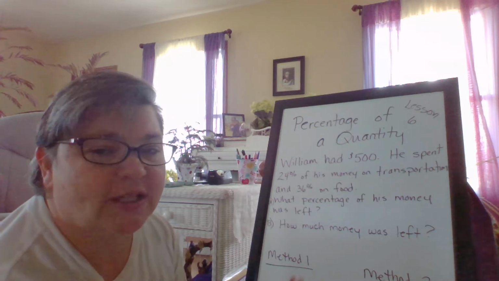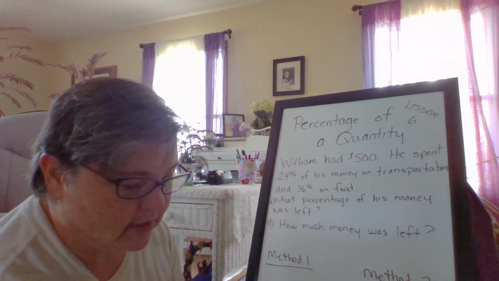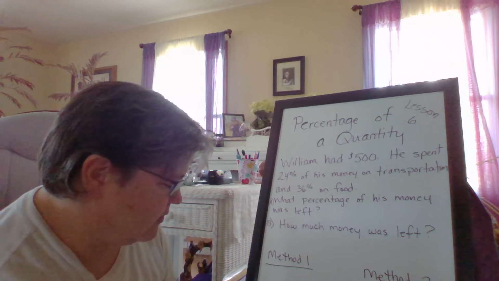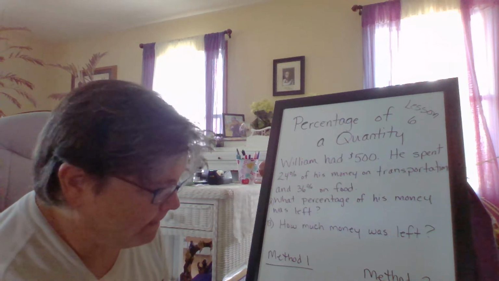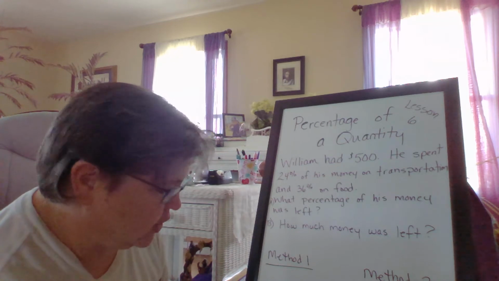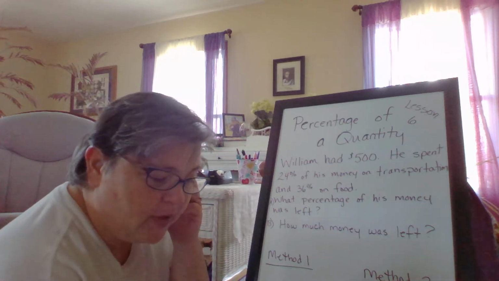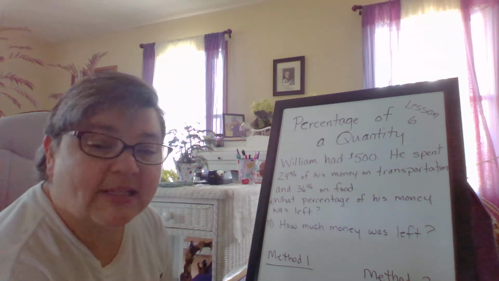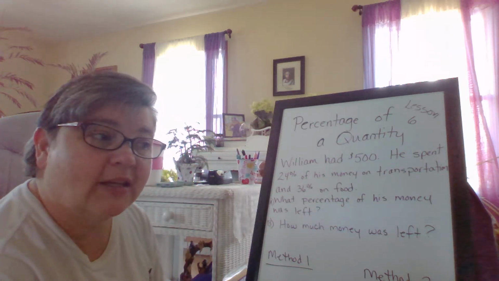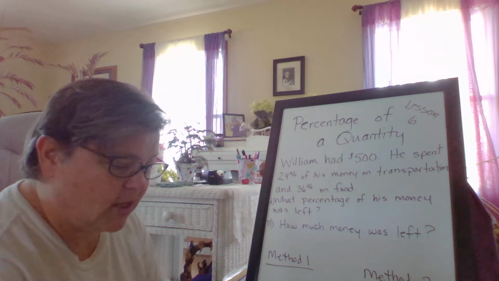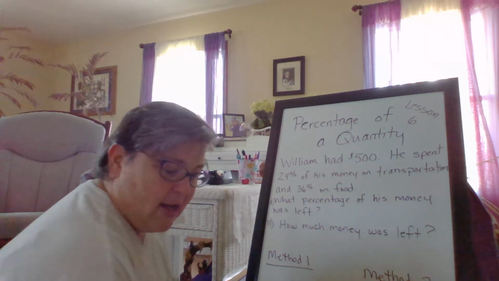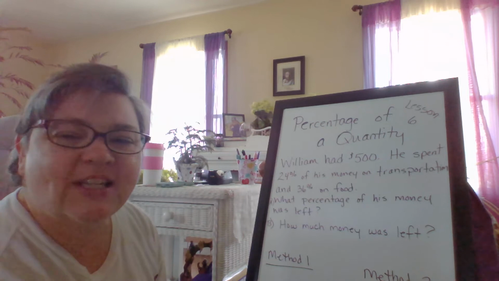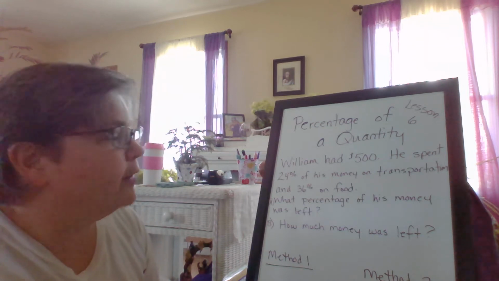Make sure that you listen to lesson 5 before you start listening to this one, because they kind of go together. We're going to continue on, of course, and as the lessons' numbers get higher, the difficulty level also goes up, but I think that you'll be able to handle it because you're smart. All right, here we go.